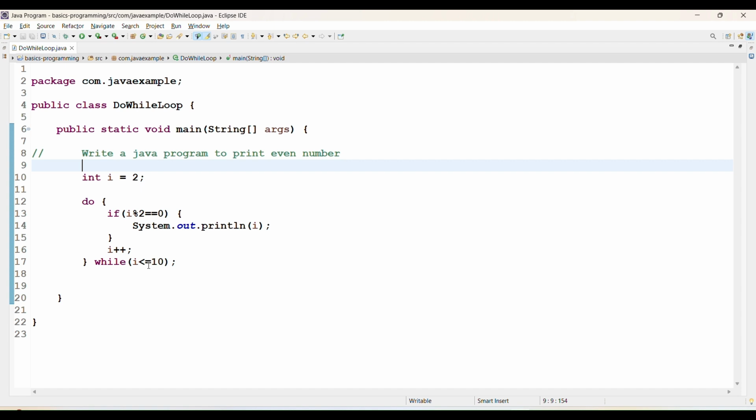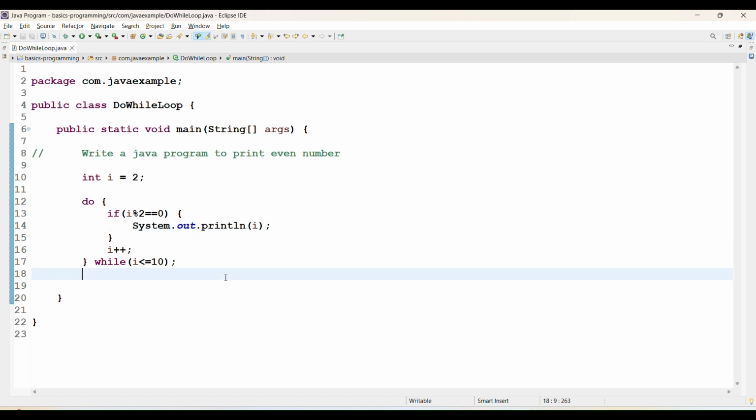Then the third time, 3 is less than or equal to 10, so again we go to the do block and check and execute the instructions until 10 is reached. We will get the data until then.